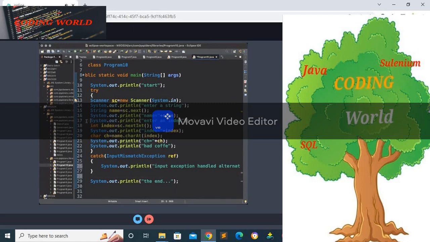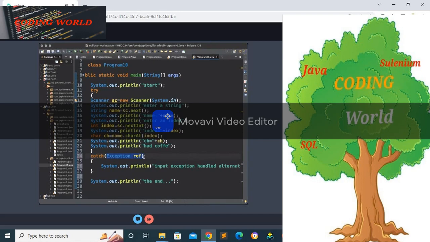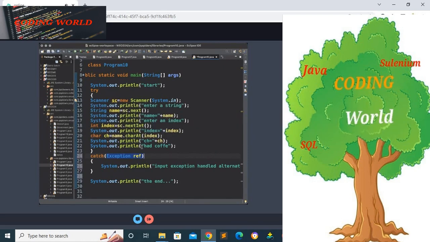See, when an exception object is created, that exception object is held using a reference variable. Now, if I write the superclass name, that is the name of the superclass Exception, this superclass reference variable can hold every subclass exception object created. Every exception in Java is a subclass of the Exception class. I showed you the diagram, right? Exception is the supermost class for every exception, meaning if you write Exception, can it handle every subclass object?